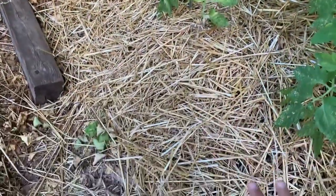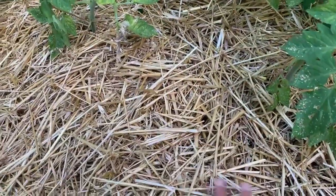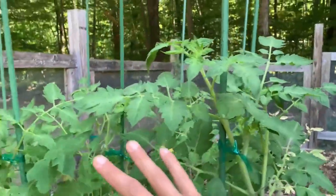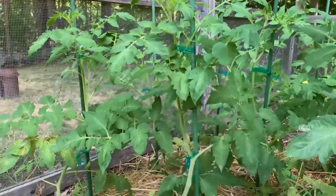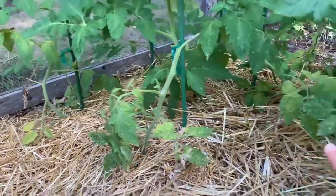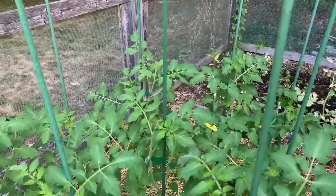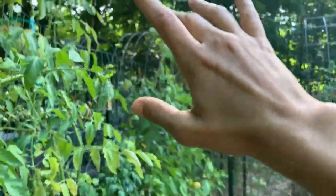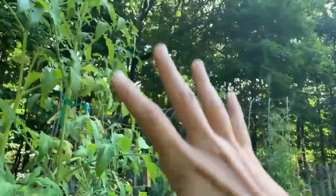In this little bed behind me I have nine tomato plants, and they're taking up so much less space — the whole ground here is free. I could put some companion plants there if I wanted to. These are determinate tomatoes, which have a fairly small footprint anyway, but if I allowed them to sprawl I wouldn't be able to fit nine plants here. My indeterminate tomatoes are about seven feet tall — if they were on the ground they'd be taking up the entire bed and spilling into the walkway. The same applies to cucumbers and other vining plants.